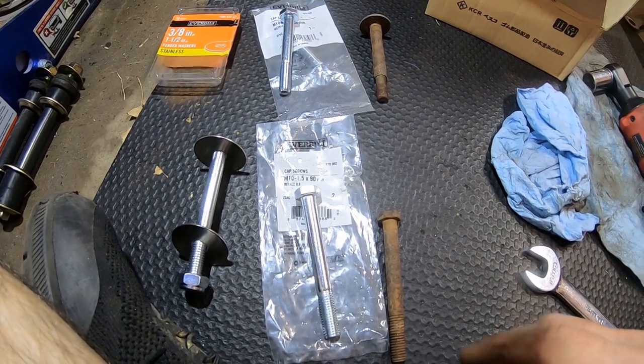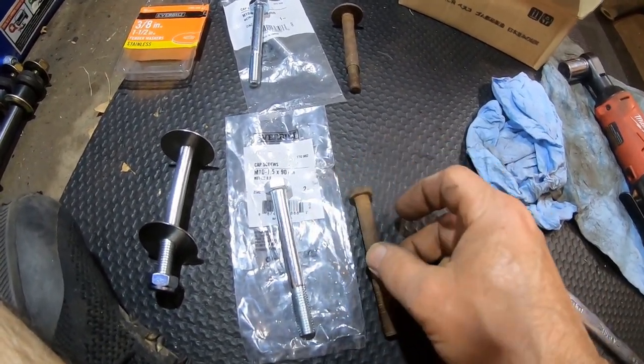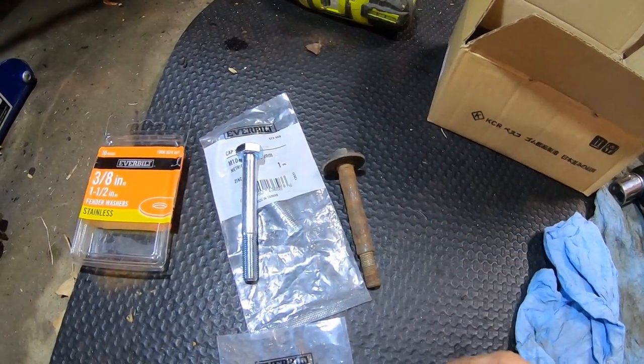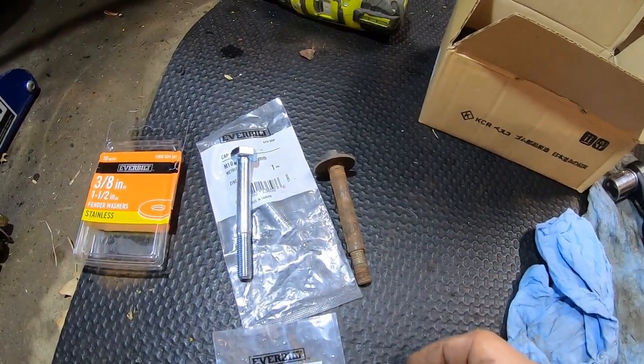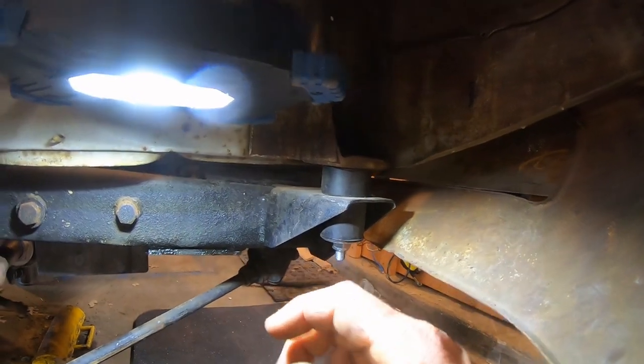Okay, so here's my plan. I'm going to use 90 millimeter bolts for the front, M10, 80 millimeter for the metal on the back, or maybe 90 for the back as well. I don't know. Right now, 90 for the front. Already installed one, seems to fit really good.